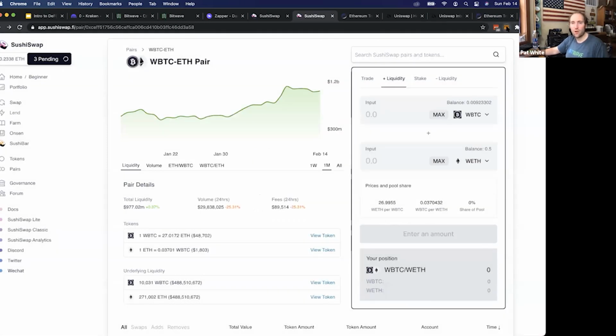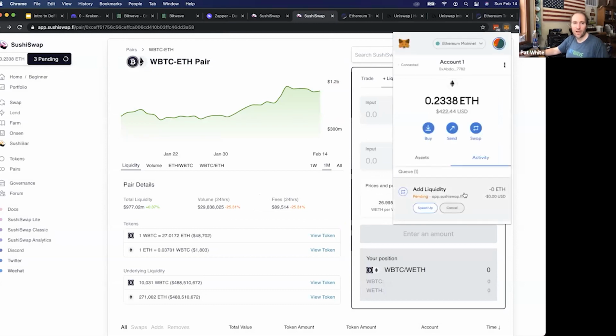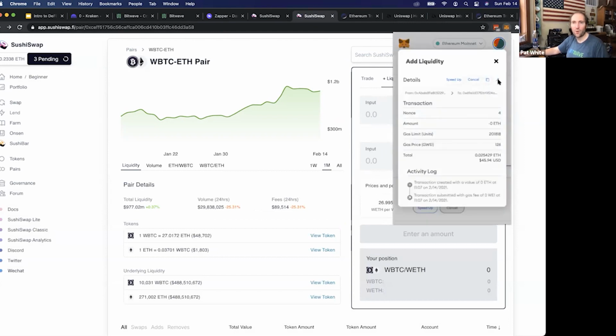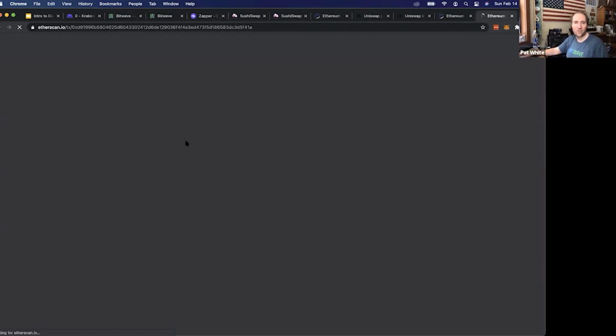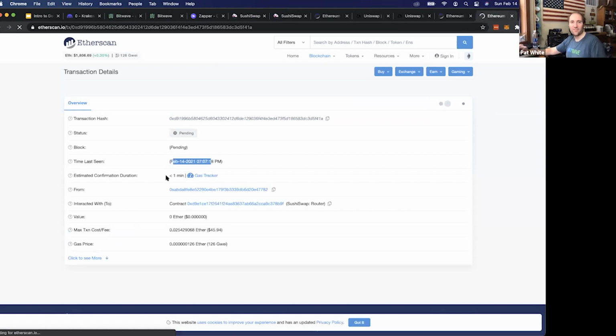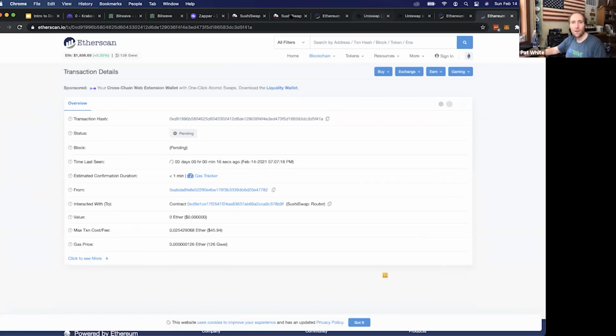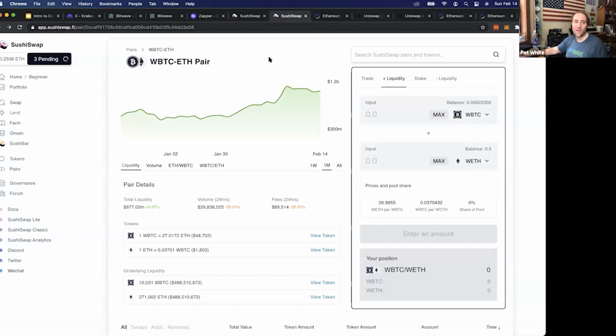So let's see. This will take a little bit of time to approve. Hopefully it'll be relatively quick. I'm curious, so I'll pop up Etherscan here just to see. I'll make sure that it's going to go through quick. Then we're fine there. Okay, so the last thing I'm going to show is what you've heard about, which is yield farming or staking.